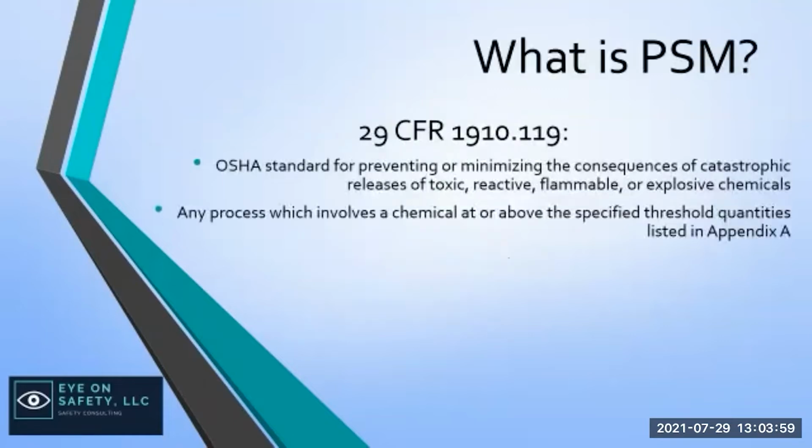So what is PSM, Process Safety Management? Basically, it's the standard that OSHA has implemented in order to minimize the consequences of catastrophic releases when it comes to flammable liquids, explosive chemicals, reactive chemicals, and they don't have to necessarily be a liquid. These chemicals can be a solid as well. It can be gases, and you'll find all those chemicals in Appendix A at the very back of the 119 standard, and they have a specific threshold that will throw you into the PSM standard.